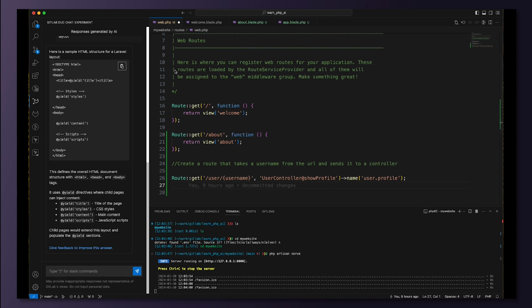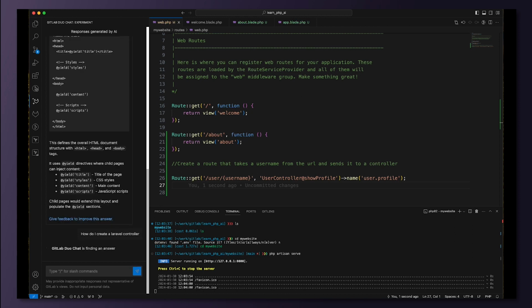Now, you can see here that the username in curly brackets means it's a variable that is supplied. Values can be supplied through the URL, and it is sent to the controller as a variable.